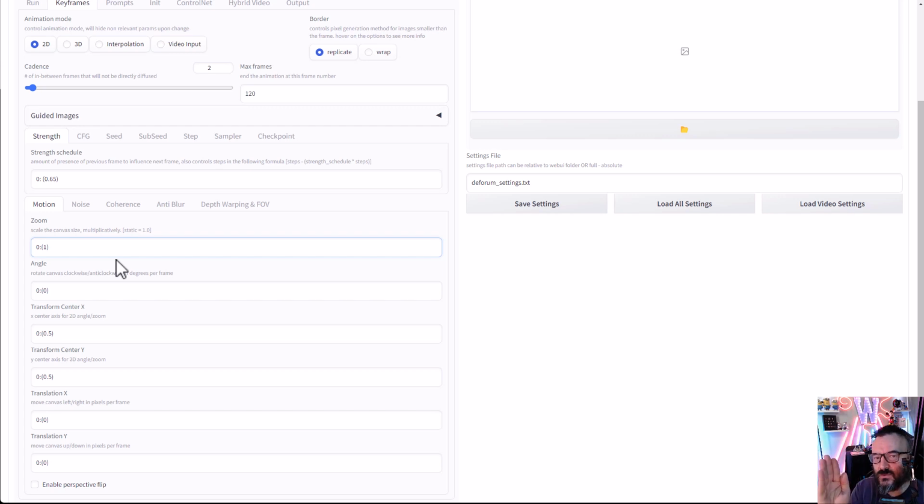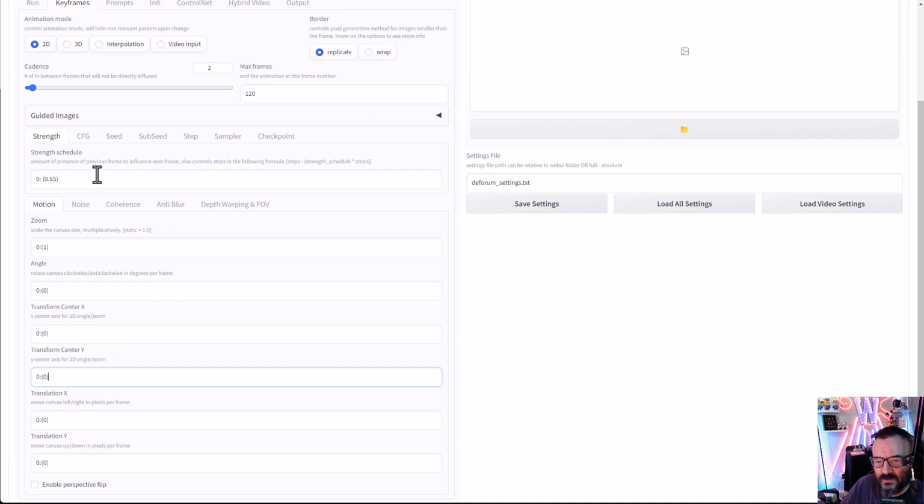So 1 is no zoom, increasing to 2 will zoom out, and the other way is zoom in, so 1 does not move. Here, however, it will go from 0 to 1. So they're a little bit different, and we're just going to set everything to 0 and zoom to 1, so we don't need any motions or other things in this case.